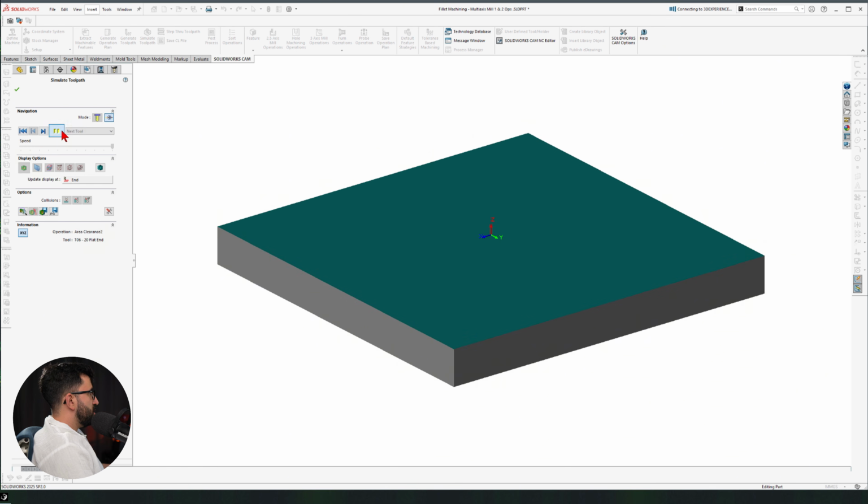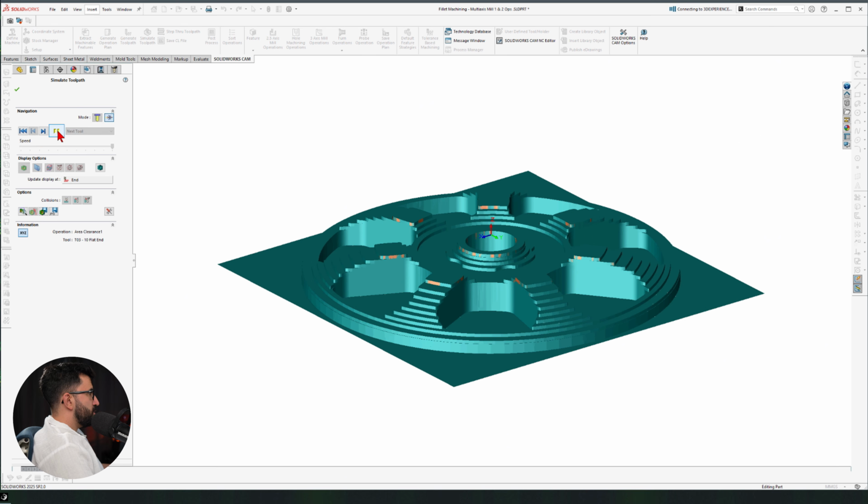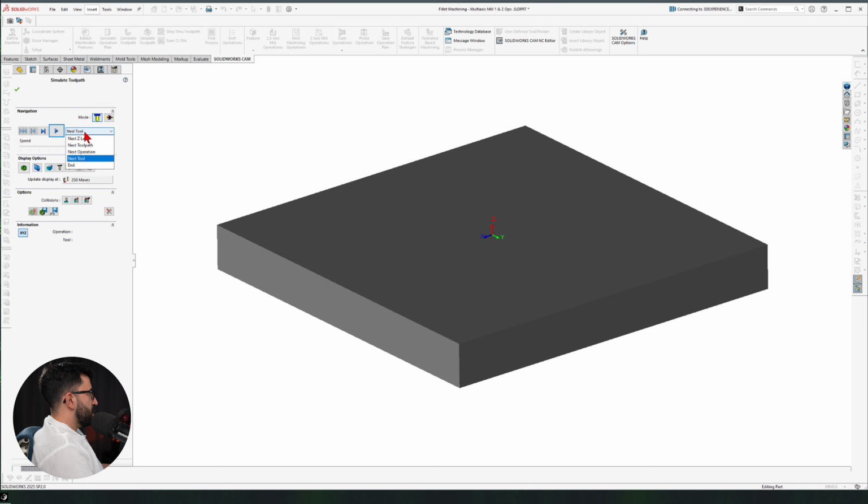Okay, so let's go in boost mode, but we want to stop at next tool and then have the facing done, have the first tool done. Oh, is it done? Not yet. So we go to the third tool. It's doing it. The holes are done. Okay, now I have to stay on the boost mode at this point, but that was a bad move. So let's just start from the beginning, because you need to see the tool, what happens at each tool.